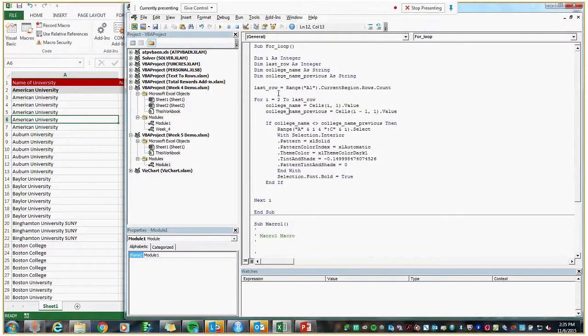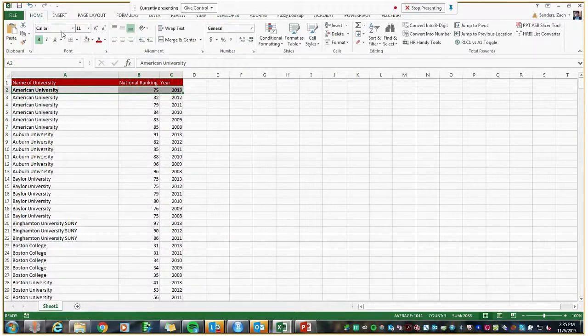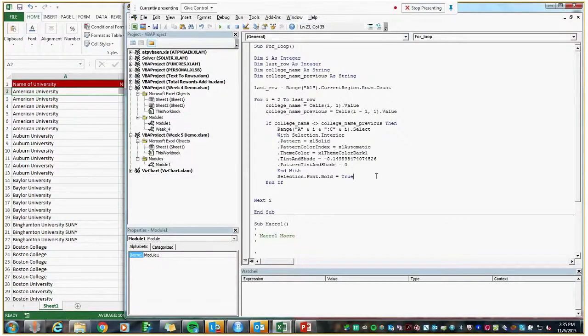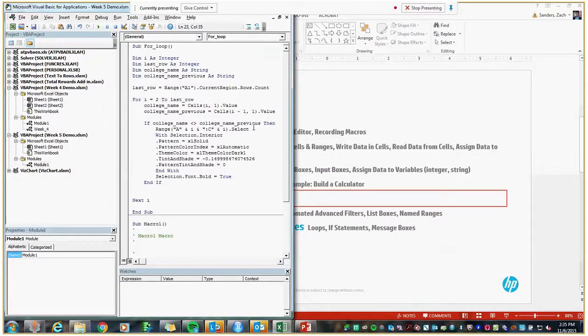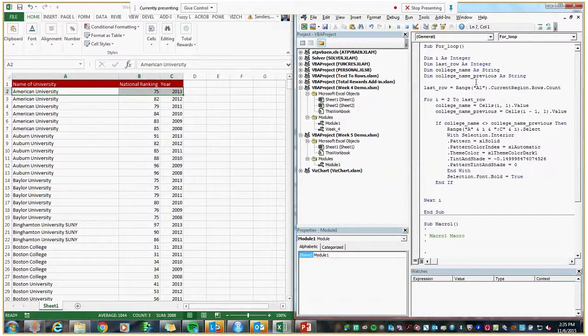Now we can try stepping through it and seeing how it works, but hopefully this loop is going to do okay for us in terms of the formatting changes we want. So if I step through this, it's going to set the last row.